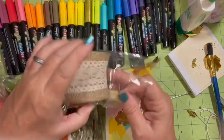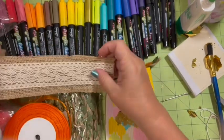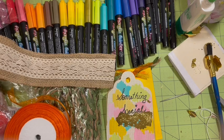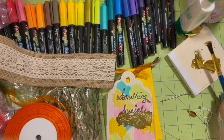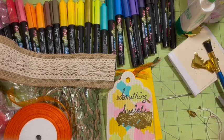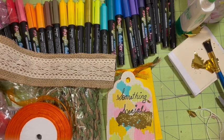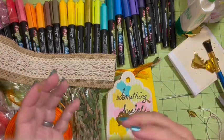And of course, our ribbon that gives us 2 different kinds. So what was your favorite? I'm really looking forward to playing with those pens. I'm looking forward to playing with the gold leaf, and those sheets, 20 by 20, that is amazing. And so the price of everything should be shown throughout.